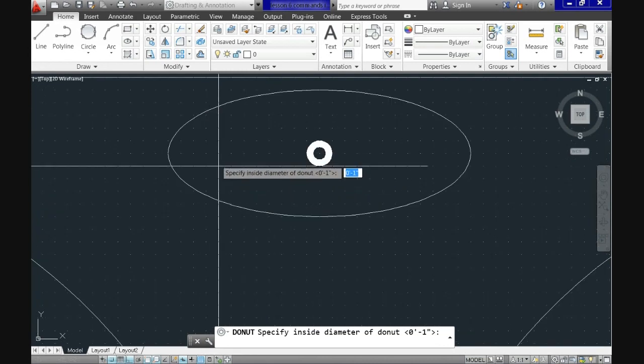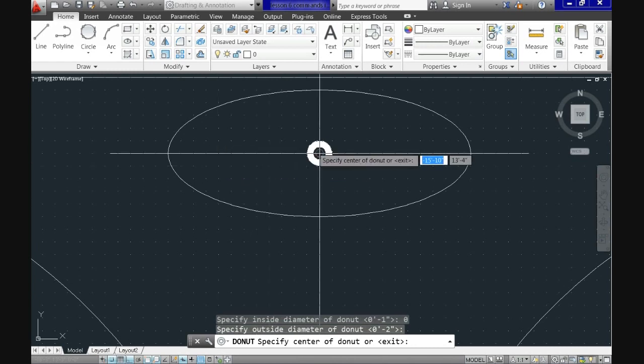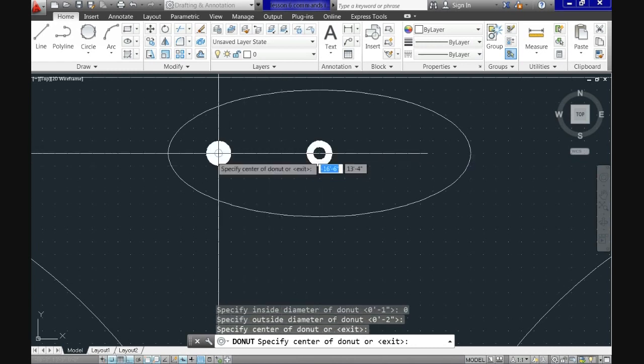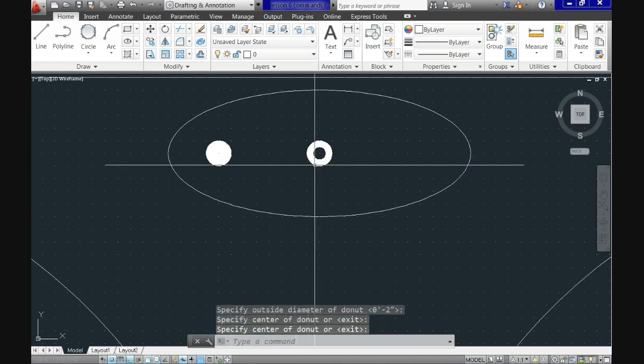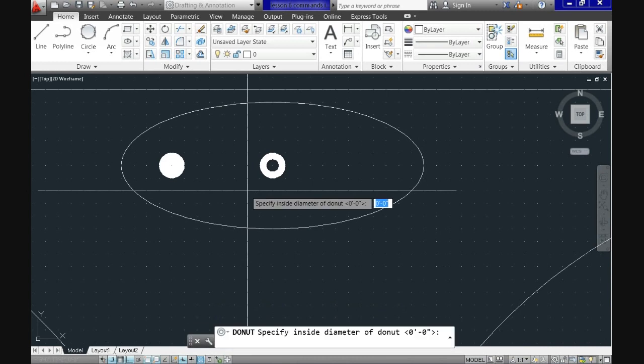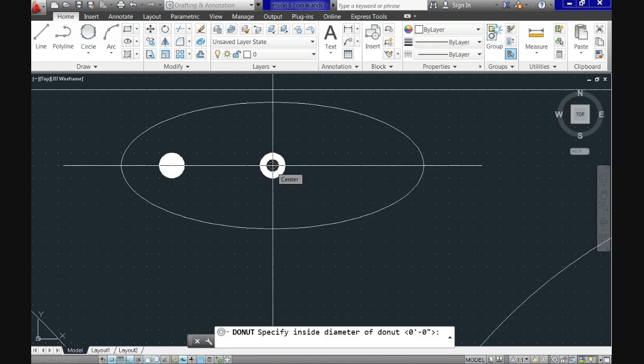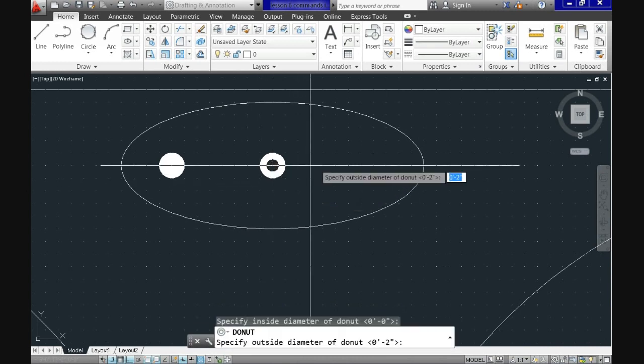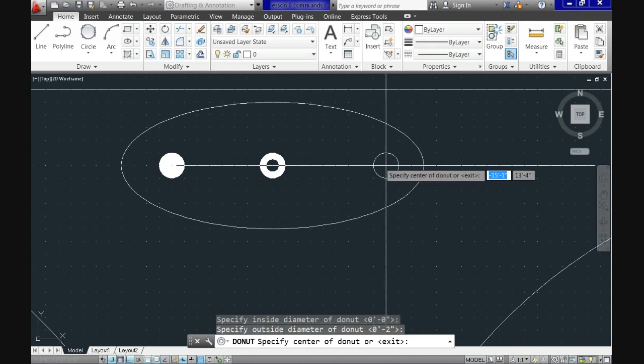But now let's do a closed donut. Repeat the command, but replace the inside diameter from 1 to 0 inches, and keep the rest just like the previous settings. So use 2 for the outside diameter. Once we're done, you can see that there is no inside diameter, but a solid or filled circle.